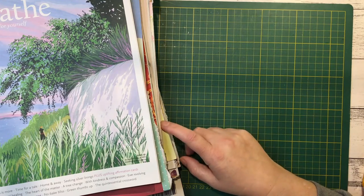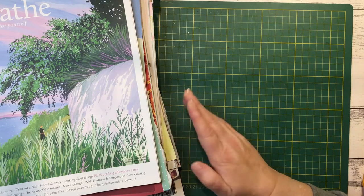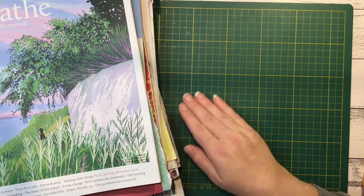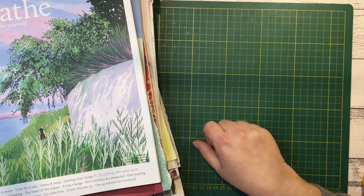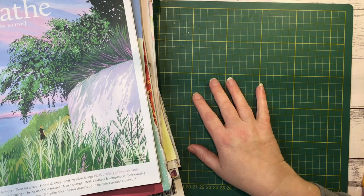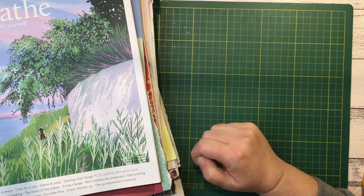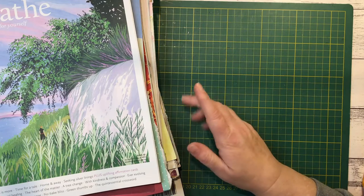I just want to have fun with my crafting at the moment. I like having a few different sides and types of project on the go at once, so that you don't get a bit bored and burnt out, I think, if you're just doing the same big project non-stop. So it's nice to stop and have a bit of a breather in between.